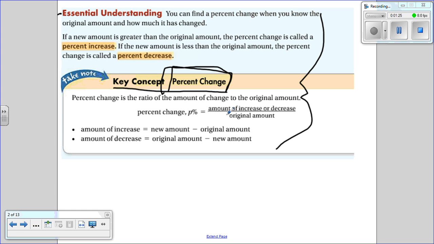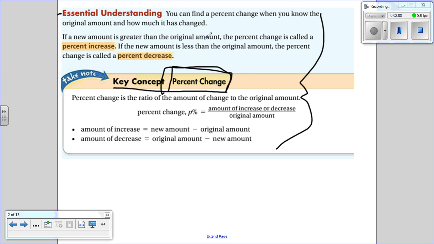Okay. So this entire section is about taking change and turning it into how much it changed. So if pizza is normally $12 and they're offering it to you for a sales price, for $6 or $9 or $8, what this will tell you is how much of a percentage it changed compared to the original. And we can figure that out. Gas is normally $2.59 and it went up to $2.89. What percent of change is that?